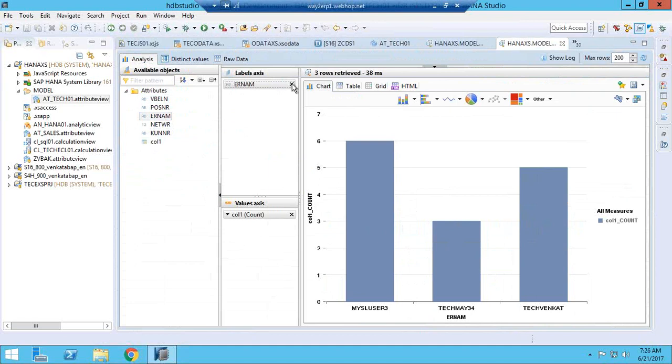Okay, actually one more analytical view I'll start tomorrow. If we start now, it will take half an hour. So you just go through, I'll send you the PPT, go through it and try to create an attribute view today only, before the session, so you can easily understand. Otherwise you'll get confused.